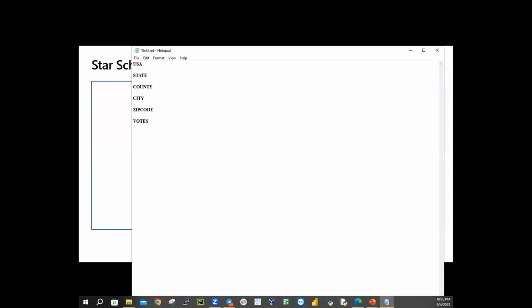Correct? Are you looking at the screen? The final thing below is going to be votes, which is our individual votes. Vote is a number. Vote is your metrics. Zip code is describing your vote. City is describing your zip code. County is describing your city, zip code, and vote. You will now be saying, I have so many votes for a zip code, I have so many zip codes under my city, county, all along like that. So metrics, numbers, vote is our numbers there.